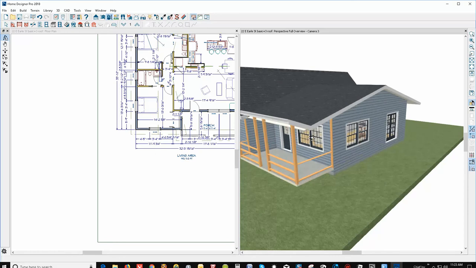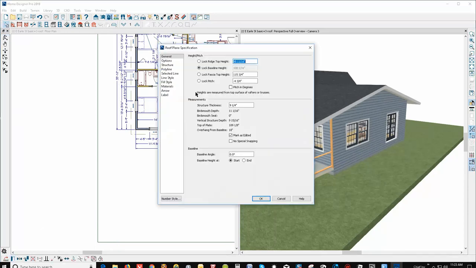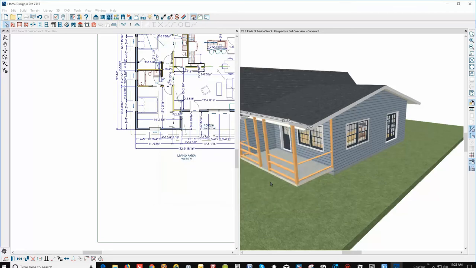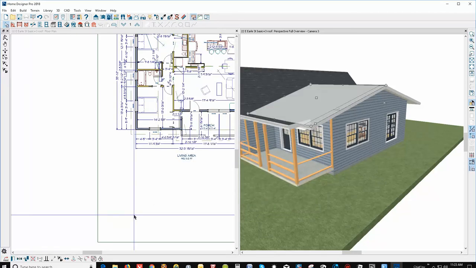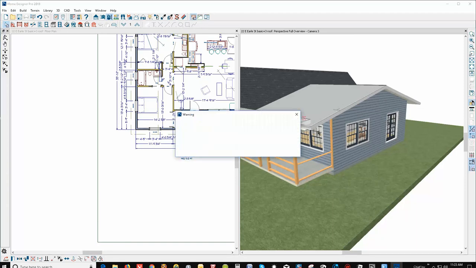Oh, well, that's kind of stupid looking. Oh, I see. It's a part of the vagaries of using the auto roof generator. Let's take this edge and mate it to the 1 12 edge that I just made. Okay.